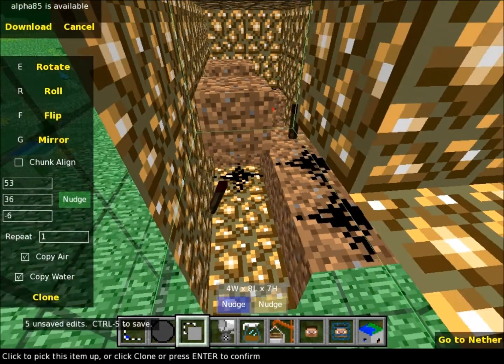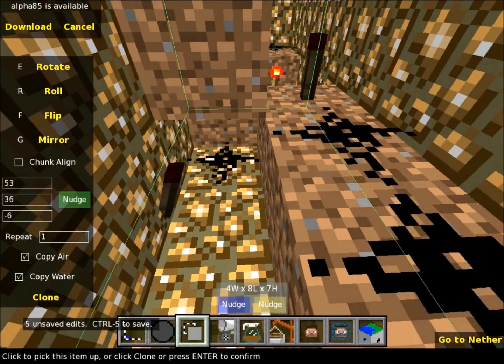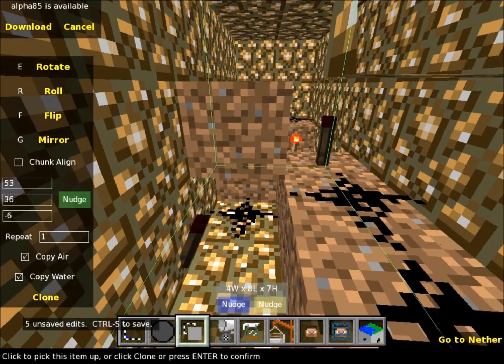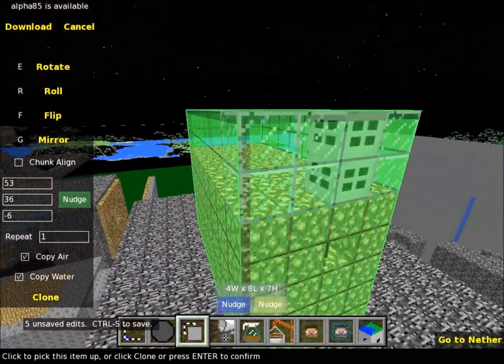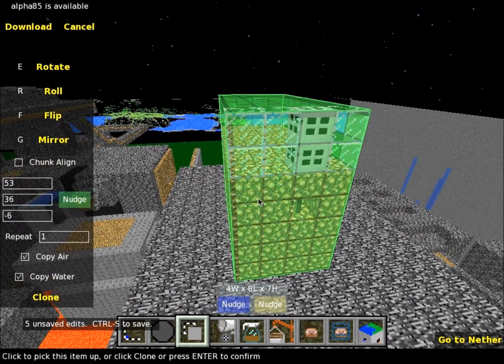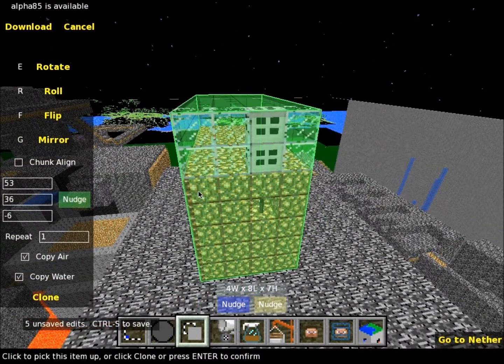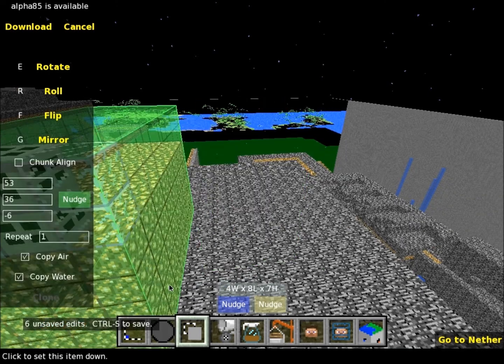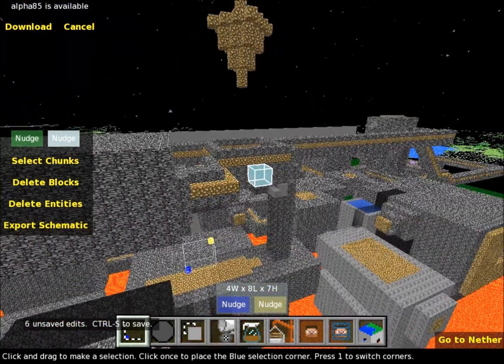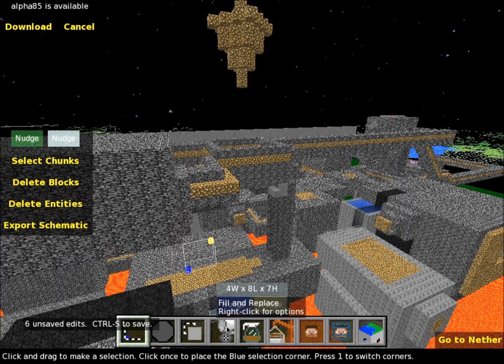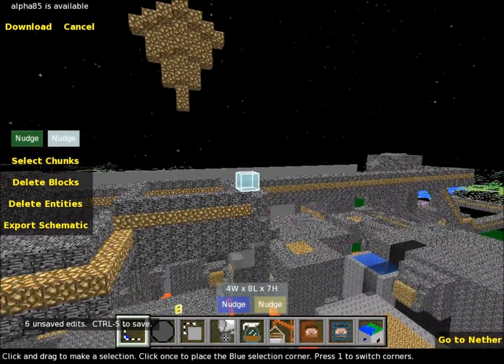And this is one of the reasons why you might need to go into game in order to fix some of the torches, just because the placement detection in MCedit is not precise, which is really unfortunate. Just like in Photoshop, you have to confirm your action by hitting enter or hitting the button here. I'm just gonna not do that, so I'm just gonna change my tool, and that would get rid of that. Okay, so selection, brush, clone, we're gonna do fill and replace, which is pretty simple.